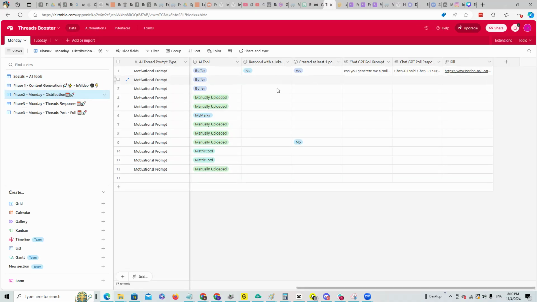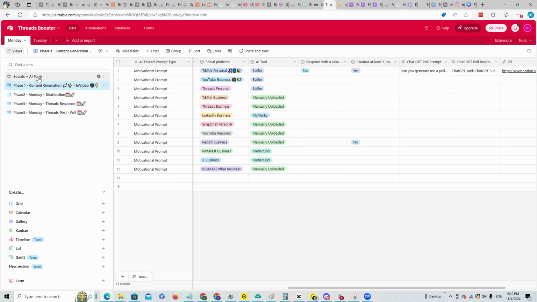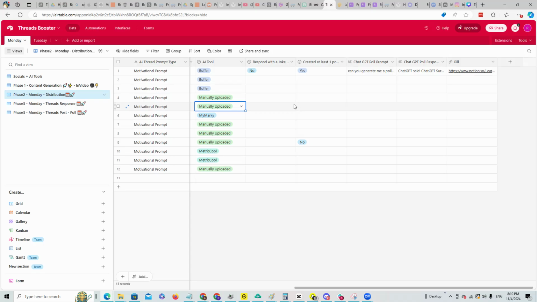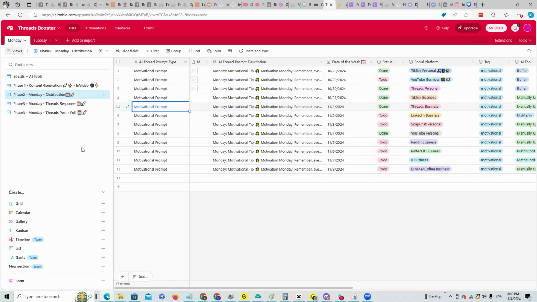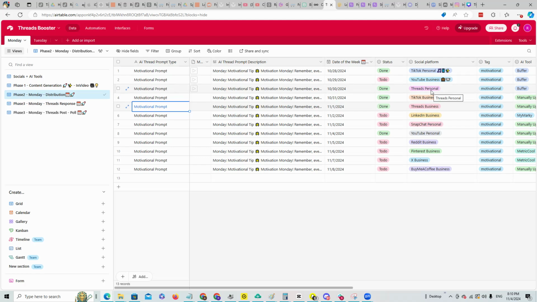I'll explain more in detail about Airtable, but it's not just a guide. The Threads Booster guide is in FUD. You're gonna get access to that once you DM the word path in my Insta. But to systemize it and give it to your virtual assistants to actually do it, that's where this Airtable comes into play. Airtable is integrated together with Make and Zapier. So we use Make and Zapier automation tools, but you'll learn all that as well, for how to systemize it and how to do this across multiple social accounts. This way you could have a very good balance.